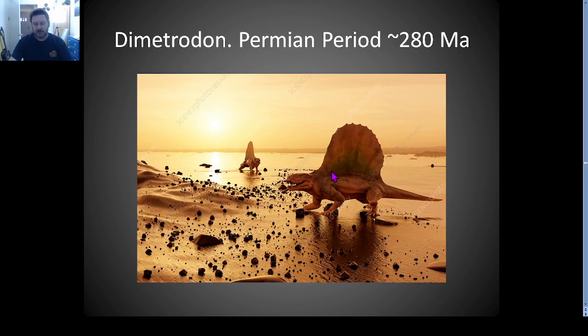Because think about it, at noontime, the sail's getting hit head on, so it's not really getting much of anything unless it decides it wants to lie on its side. But in the morning, in the evening, it's soaking up. It's making optimal use of its sail by absorbing heat and energy. And that's kind of when you're going to need it. You're going to want it in the morning. You're going to want it in the evening to keep yourself warm overnight. And I think that's a good call on maybe a purpose of this, because this species, all of them have it, and it worked for at least 10 million years. And the fossils of these creatures are found everywhere, all continents. Obviously not Antarctica, because we just can't get to the rocks, but I'm sure they're there.